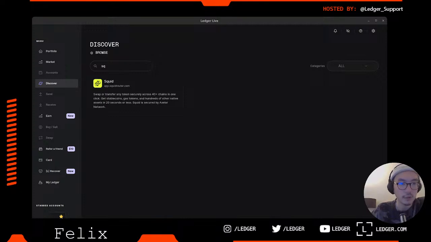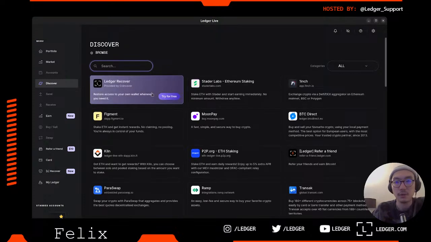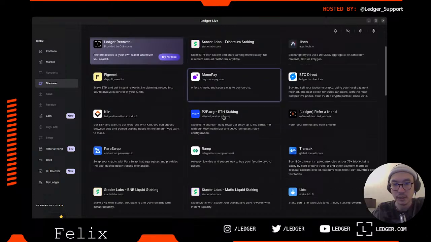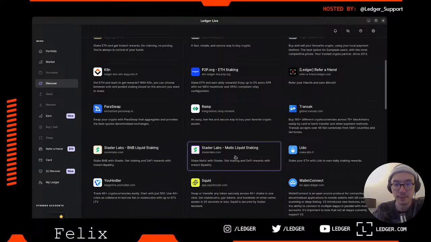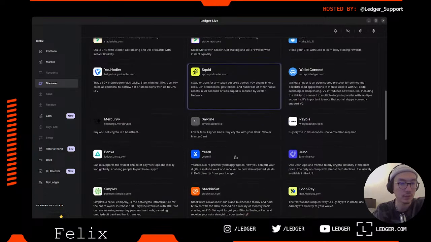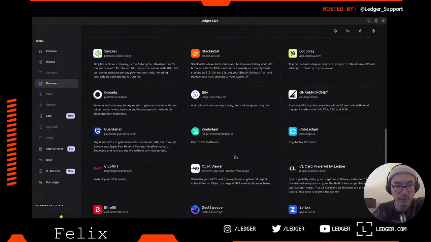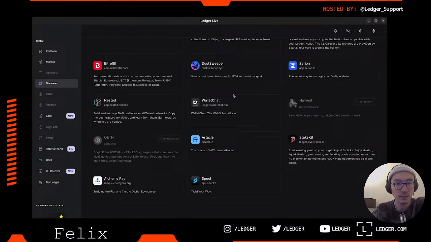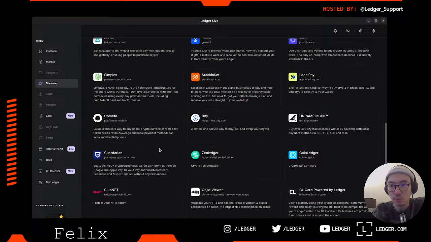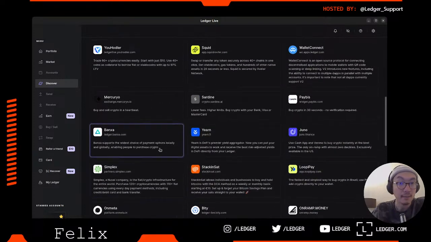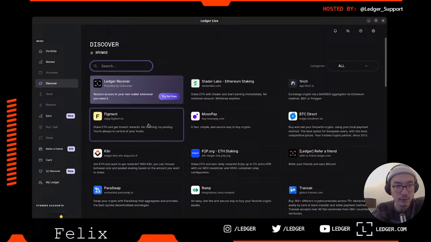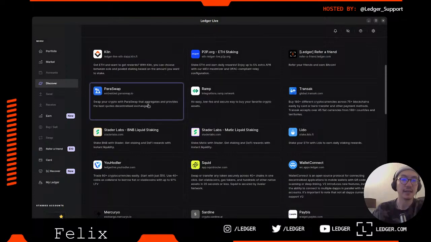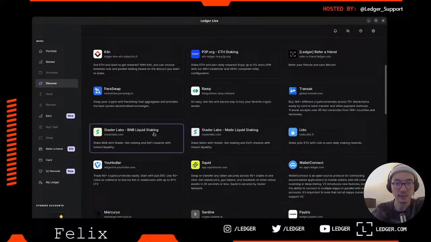I remember there should be some for sure. So let's say not Stata. I don't think we'll have. We're staking Ether there. BNB and Matic. Boom, boom. Where was it? There is one that I'm thinking of in particular. Might not be directly within Ledger Live. Where is it? I thought it would have been here. In any case, I don't know that it's going to be something that I see right now.